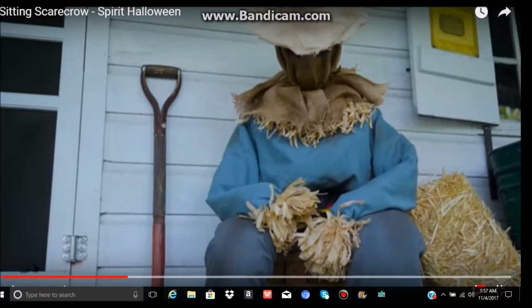But scarecrows, I mean, he looks so fake. And depending if you're using him on Halloween Day and set him by the door like he is in this video, people think he's an actual dressed up person or just a dummy with a costume on it. But when they stick their hand in the bowl, they're in for a surprise, because both the motion and sound sensor is in the candy bowl. So if it's too dark for the motion sensor to pick up the hand going into the bowl, the sound sensor is going to hear the sound of taking candy from the bowl, and that's going to set it off. You can also remove the candy bowl if you want to use them in a different way.